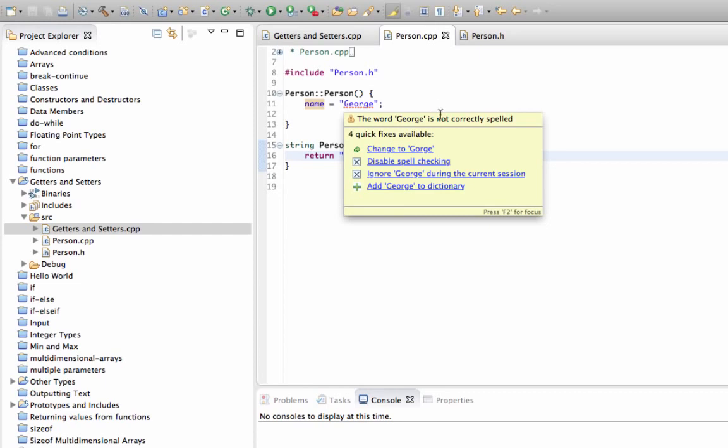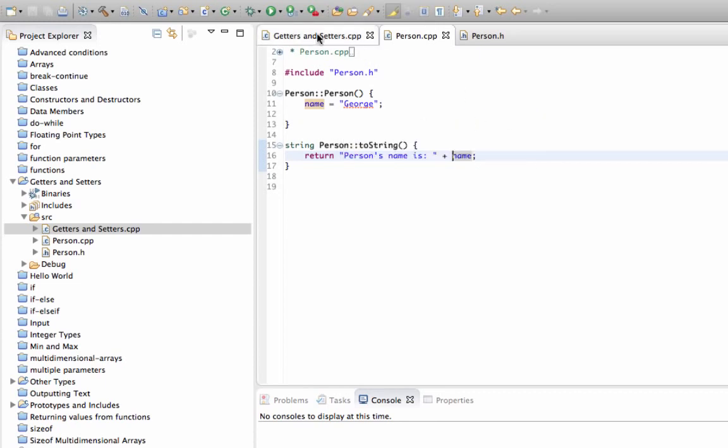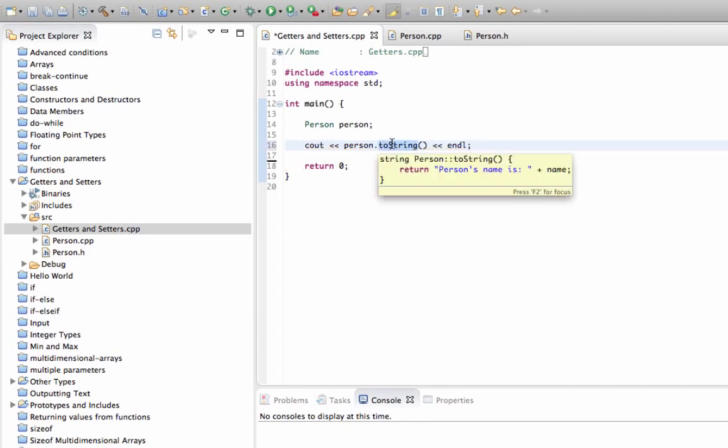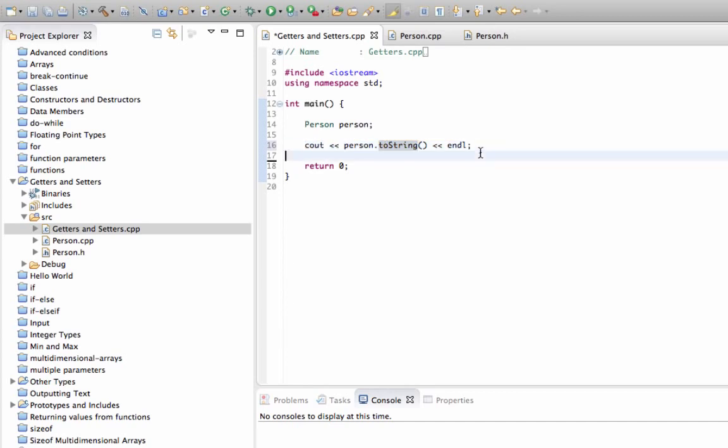Let's go back to the main function here, and let's just say cout and person.toString. So toString is returning a string containing details about the person, and because it's returning a string, we can just use it in cout. We can output strings with cout, so we're good.